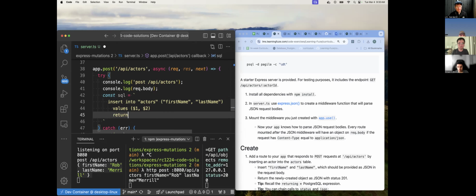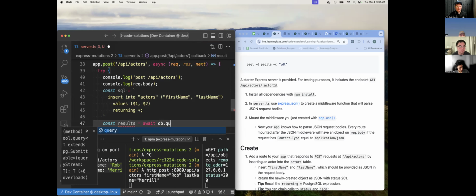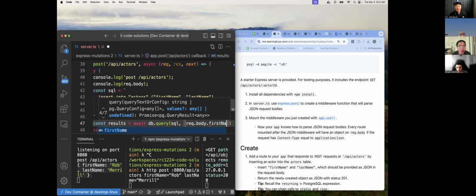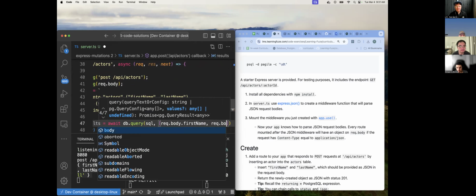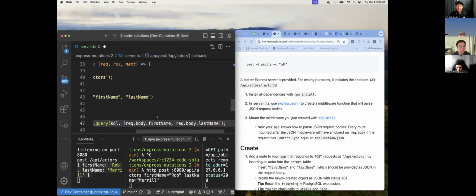And then I think we need to do returning. So now we can go ahead and const results equals await db.query, and we'll do SQL, and then our array of req.body.firstname and req.body.lastname.